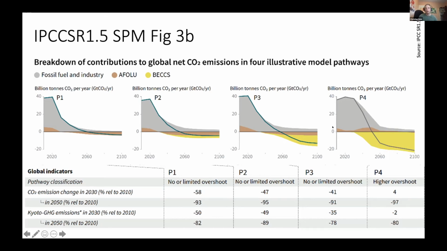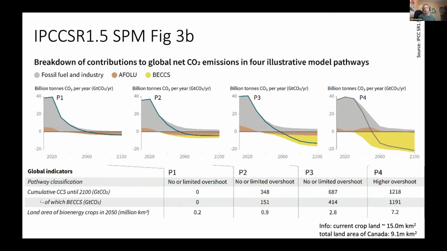And we will essentially condemn future generations to either breach the carbon budget that is consistent with the temperature that they would like to live in, or figure out some way of making this carbon dioxide removal happen, even if maybe they don't want it, because, for example, it takes a lot of land. Like in this area here, again from the IPCC report, it takes 7.2 million square kilometers of bioenergy crop production in 2050, which is roughly half of the land that is currently under crop production, mostly for food.